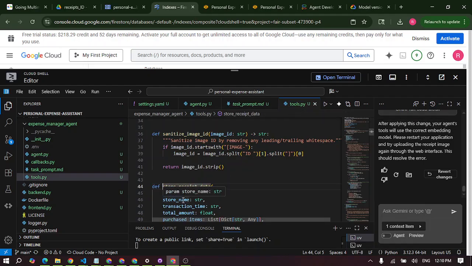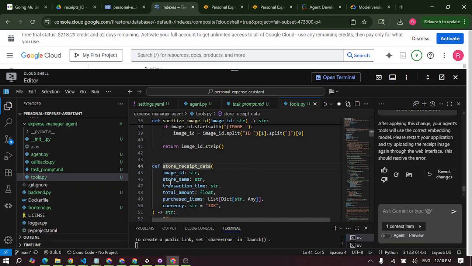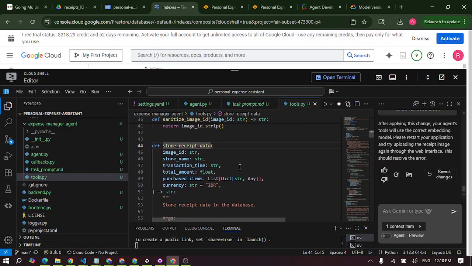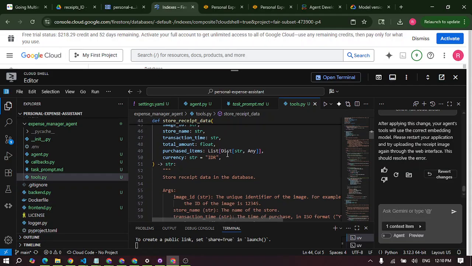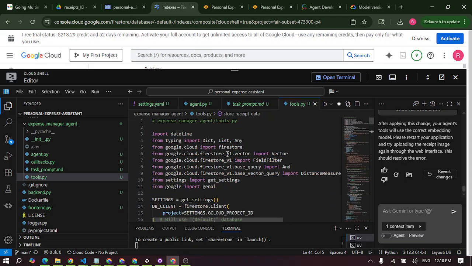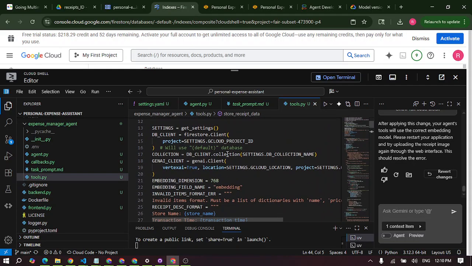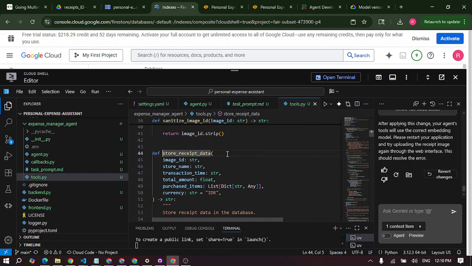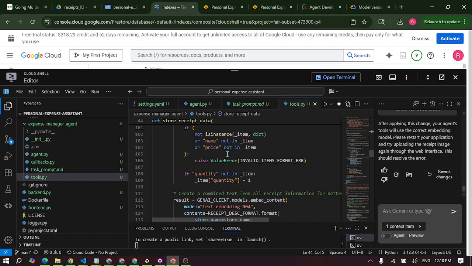How is this storing of receipt data working? It takes the image id as a string, store name as a string, transaction time as a string, and all the other parameters as you can see. And then it extracts. I'll just show you which model I am using to do that.